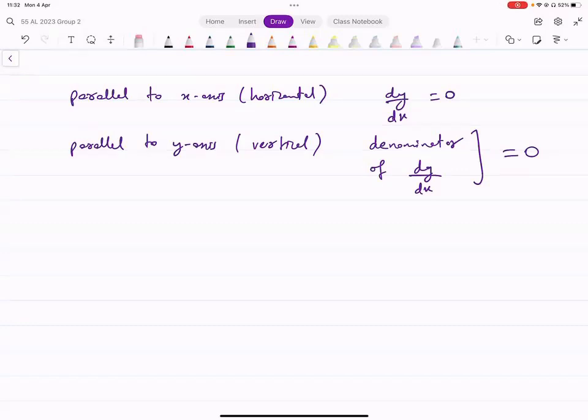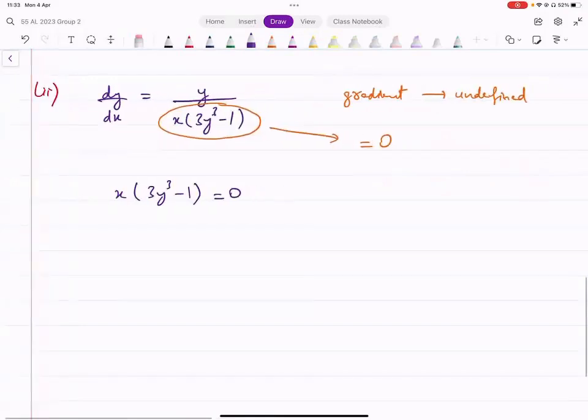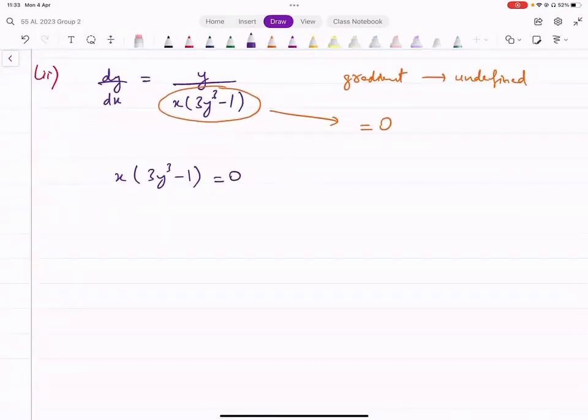ठीक है? So you'll see these coming up again and again in the past papers, so if you don't understand it very clearly, just memorize this. Okay, y-axis वाला in particular, denominator को 0 से equate करना. Okay. So now we've got this equation. We've got two unknowns and one equation. Can we solve an equation like this? दो unknowns हो और एक equation हो.